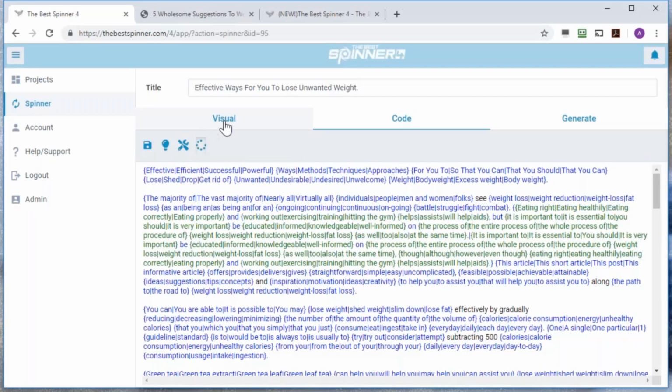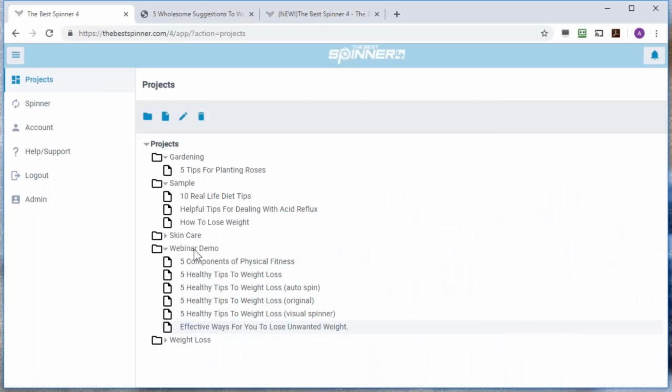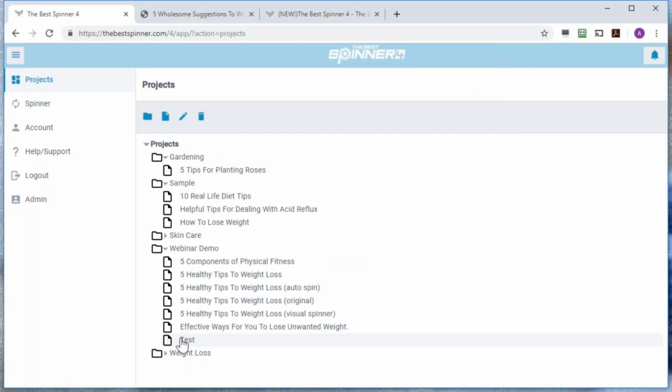Now, I've been asked if you can put an article from an outside source into the spinner. Yeah, you can. What you do, I'll just show you that one more time. In the user tab here, you can copy and paste the title and the body of the article. And then when you import that in, I'm just going to type a couple of things. I'm not going to type a full article because it takes me too long to do that. So when I click on import, I've now got the article that I've copied and pasted in. So you can do that.